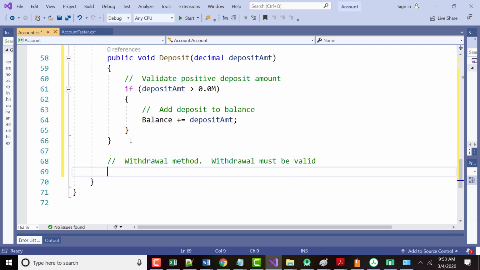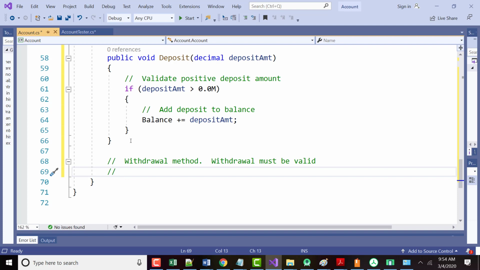I have a question for you. The withdrawal must be valid. What does that mean? What does it mean? How much money do we have to keep in our account at all times? So if I've got $100 and I attempt to withdraw $100, it shouldn't let me. Does that make sense? Because I wouldn't have my minimum balance.